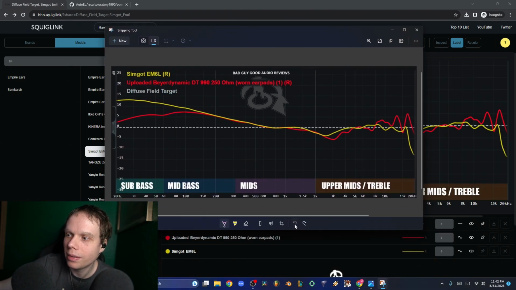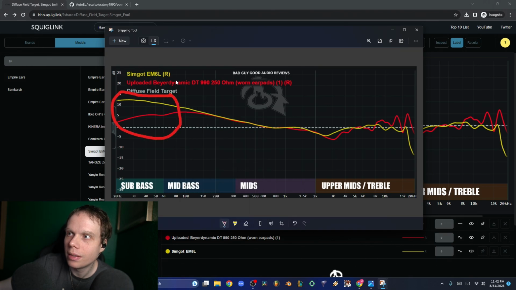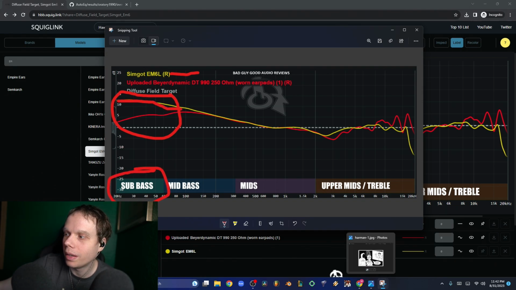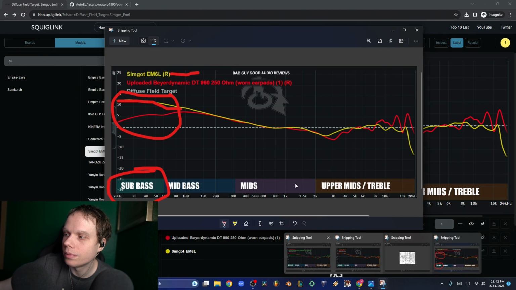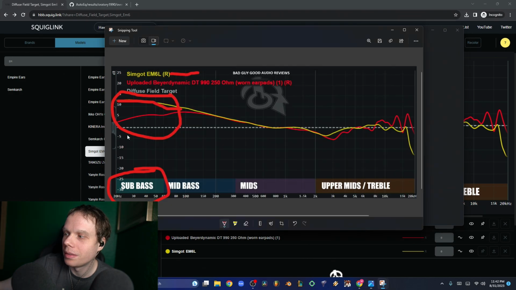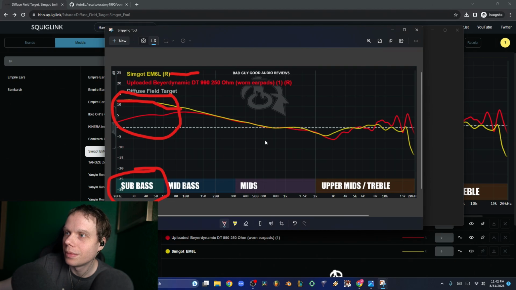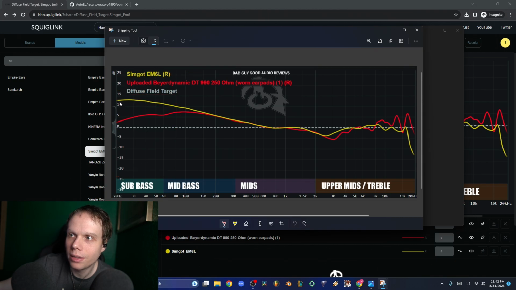We can see in the bass here that the SimGot have a lot more bass, the deep sub bass that I was complaining about. Anyways, I think I closed it by accident. But yeah, we can see the deep sub bass is more powerful on the yellow line here on the SimGot.